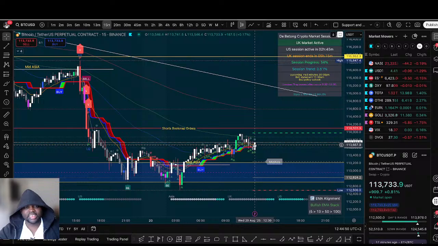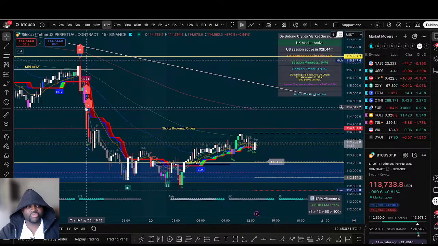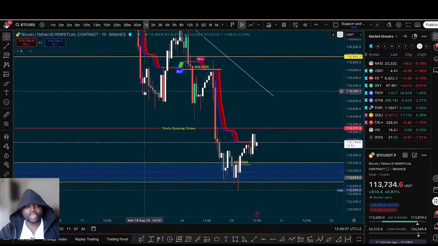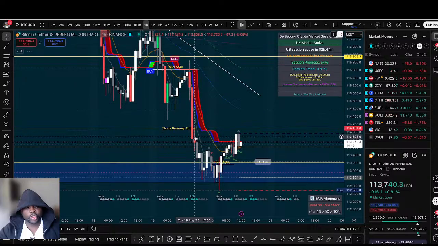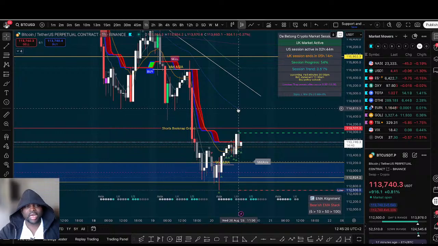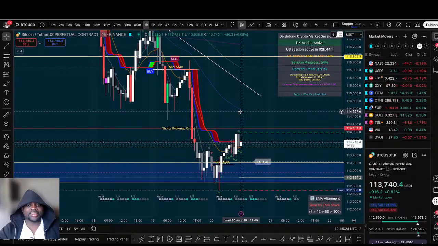Now we are seeing this huge candle on the 15 minutes time frame, and I think by the end of the UK session, we are going to see price recover some of these vectors here that you see. If we go to the 1 hour time frame, I share with you guys that we are going to recover at least half of this vector here. Usually when you see a huge move like this, price goes to recover at least half, and this will mean price going to at least the 50-day moving average on the 1 hour time frame.